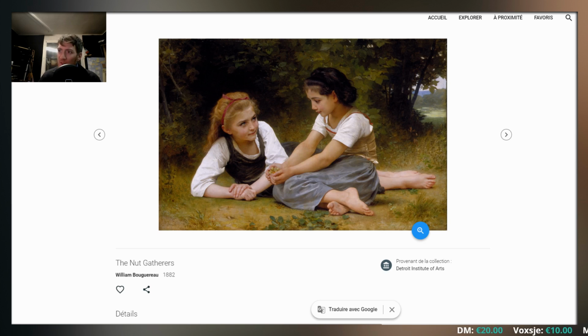His backgrounds always seem unfinished to me. Not unfinished, it was just a style to put everything dark in the background to bring more focus to the figures. I just find it sometimes feels like a sad day in the countryside. Like a sad fall day in the countryside, because the green is very washed out with yellow, which makes it feel a lot like it's the end of the summer.